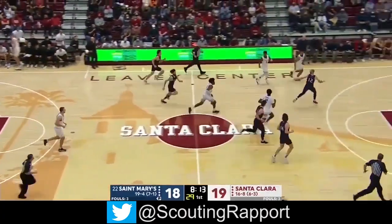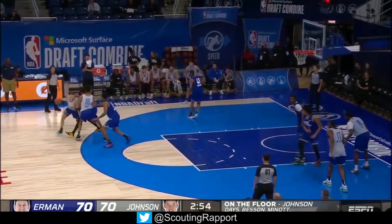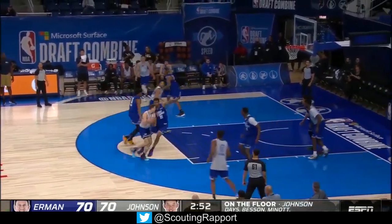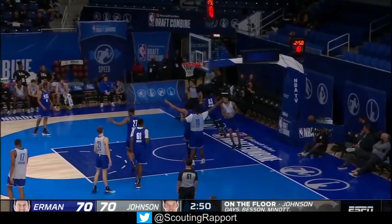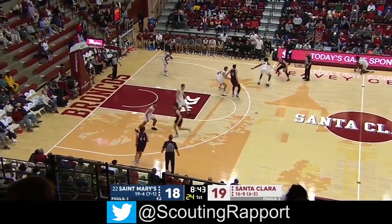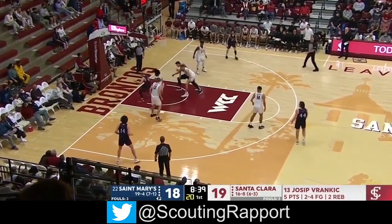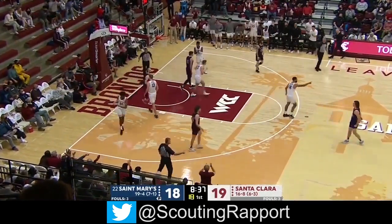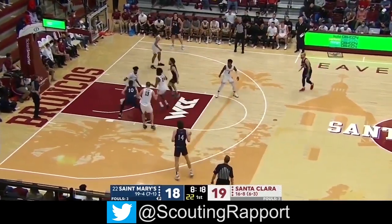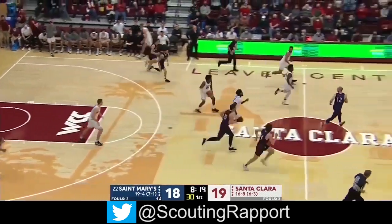But in addition to just the physical tools, Williams is a pretty technically sound defender. He does a good job fighting over screens and staying in plays, and forces offensive players to go through his chest. Additionally, he has active hands and is good at disrupting plays without falling thanks to his long arms. Williams might not be the quickest or the highest leaper on the defensive end, but he works hard and is technically sound. He looks like he could be a high-quality, switchable defender at the NBA level.